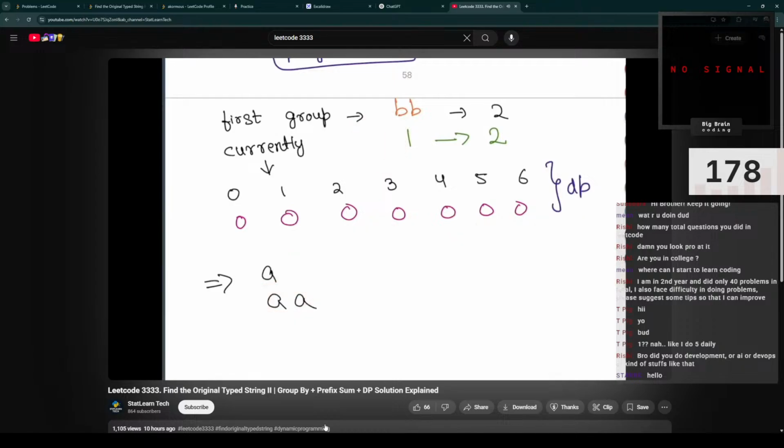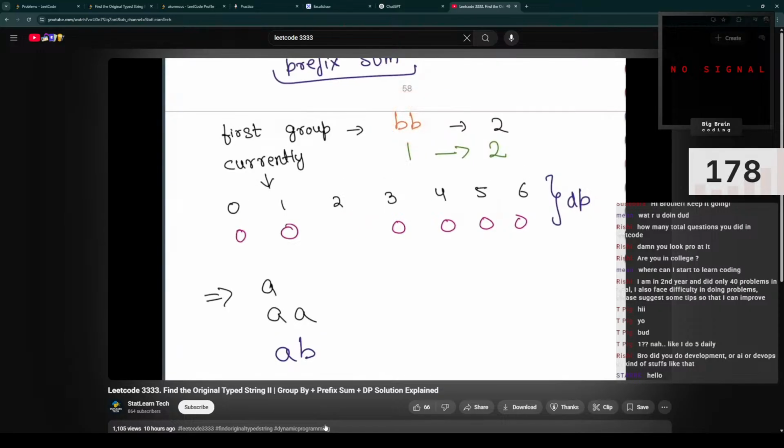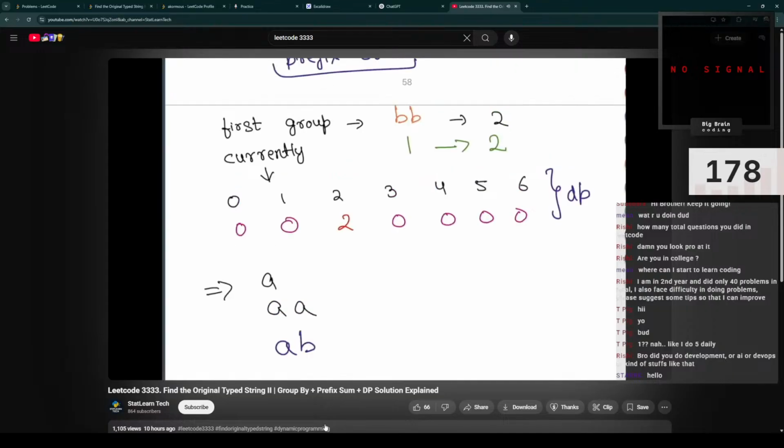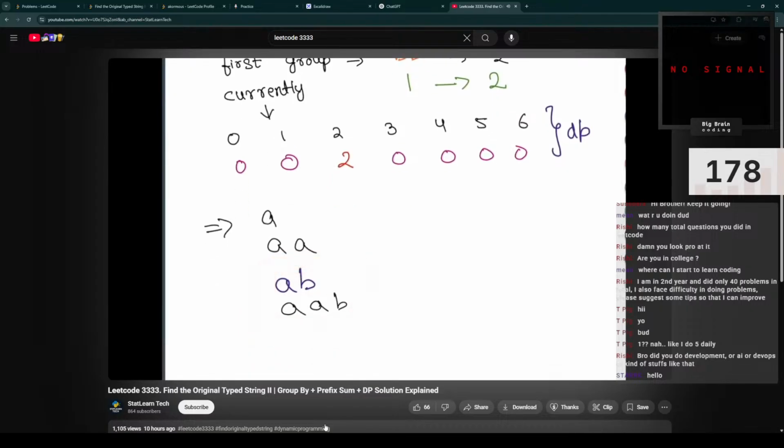Now I cannot create a string of length 1 anymore because right now I have seen two different groups. So I will have a string of length at least 2. And I have one possible way to create a string of length 2. Now I have two possible ways. We have A, then I have AB. If I can select one number of B from here, right? So I can say I have two number of ways to create a string of length 2, right? Also what I can do is I can create another string which is AAB. These two strings are added to our list, and these two strings are nothing but strings created from our previous strings by adding one B.